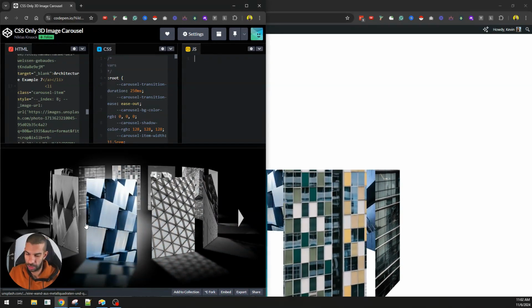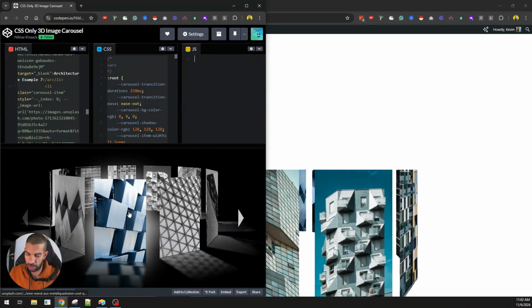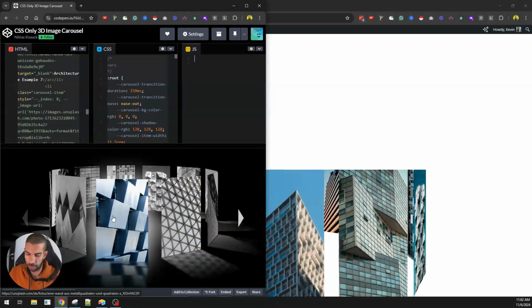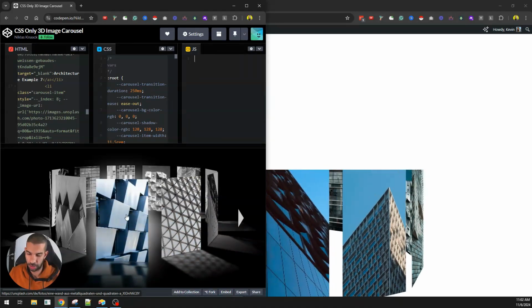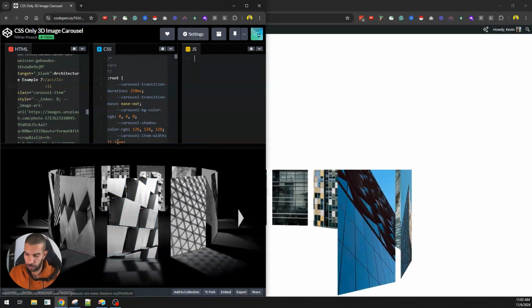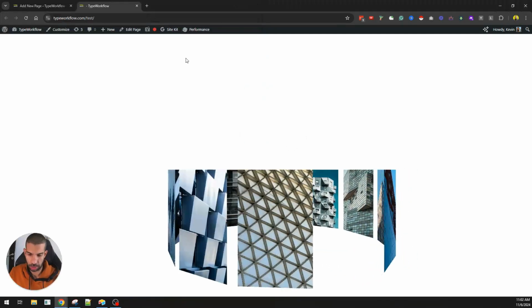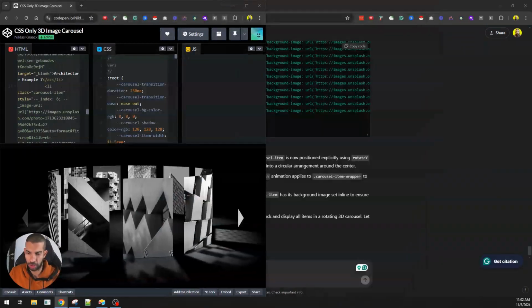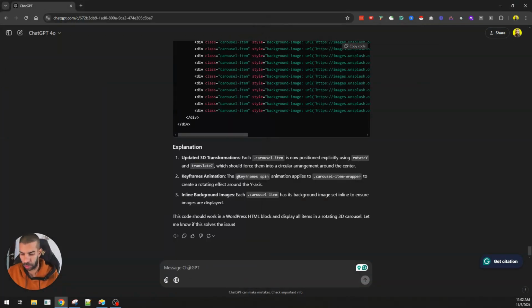When someone hovers on that, it stops the rotation and brings that forward. So when someone hovers on it, it stops the rotation. It changes. Okay, so there are a few changes that I want to make here. Great. This is showing, but I want to make some changes.